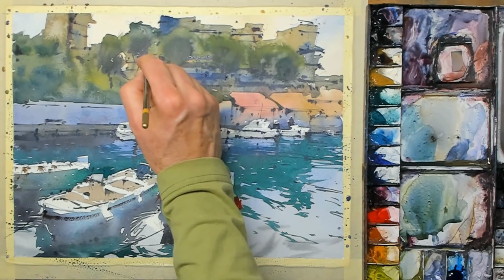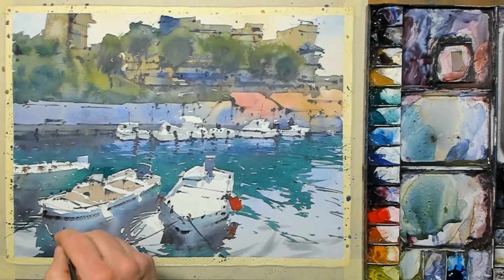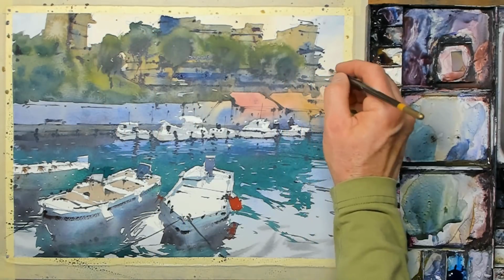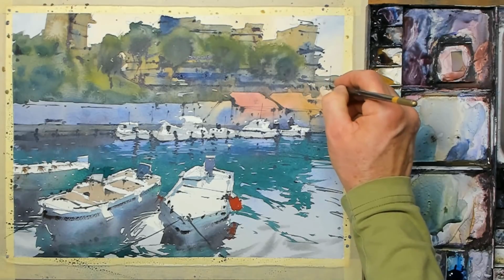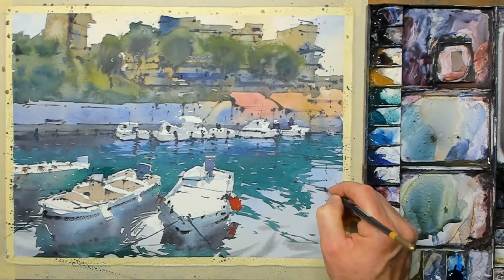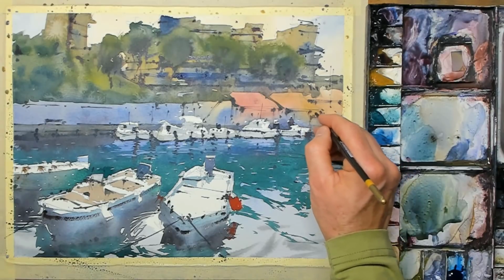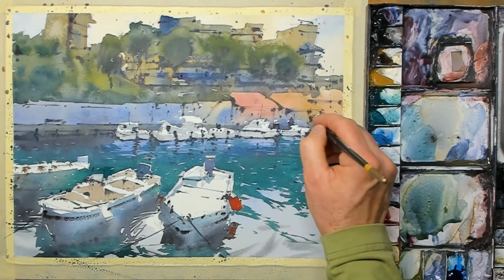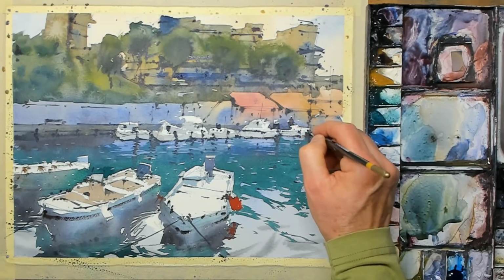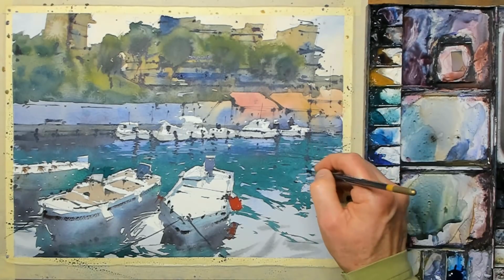Use my fingertip method again, just to smudge things. Most paintings I end up with very dirty hands, where you've got to be careful, particularly of the area below, that I don't smudge anything down there. So I put in a lamppost or a taller post on the right hand side, and then getting a reflection for that. Bit of a stronger vertical here, bring that down into the reflection in the water.